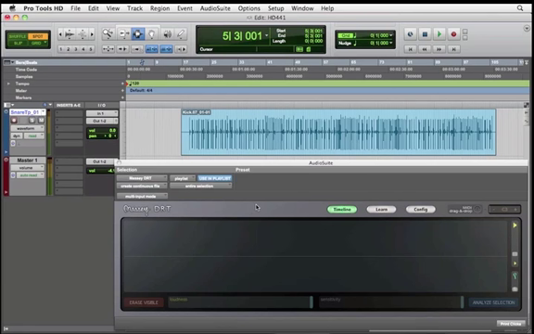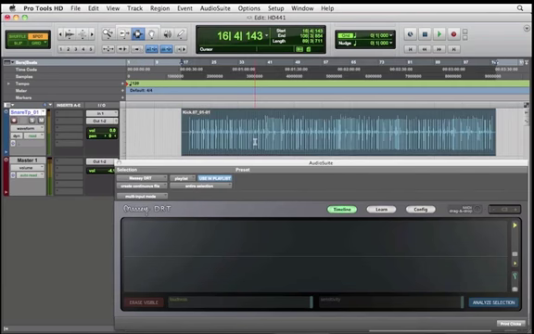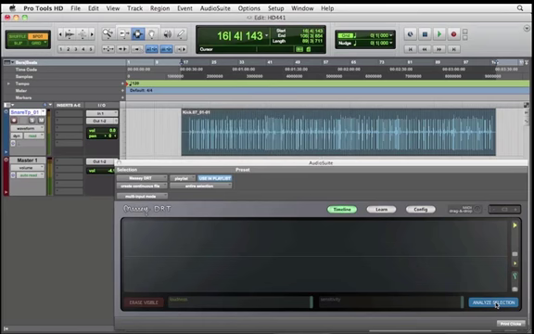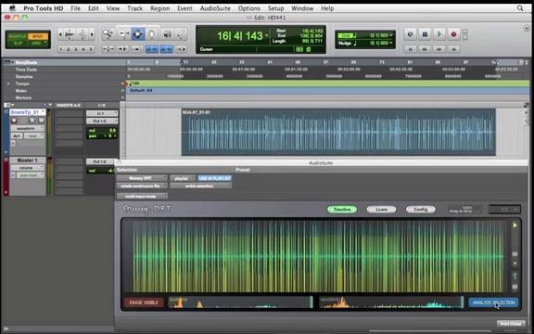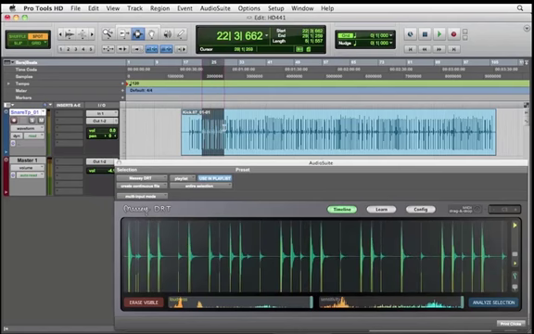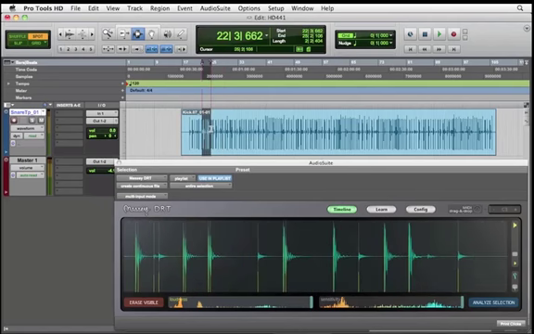Now, the basic operation of DRT is very basic. Simply select the audio region you want to convert and click Analyze Selection. What we see now is a waveform represented in green, buried under a ton of detected trigger points in yellow. If you tighten the selection in Pro Tools, you'll see that Drt follows right along.